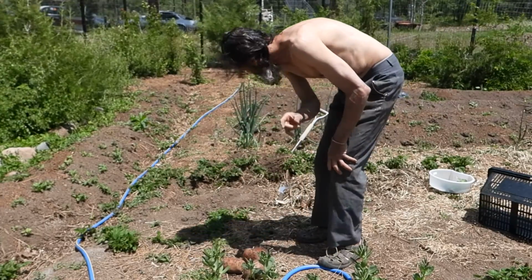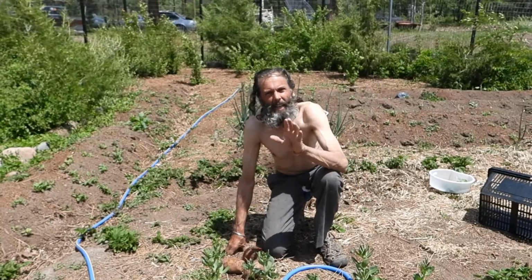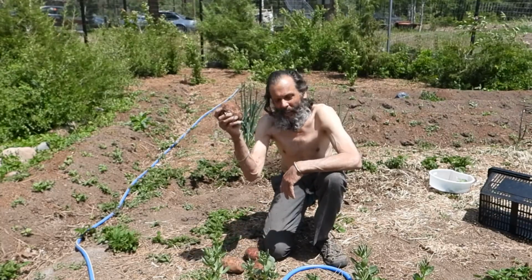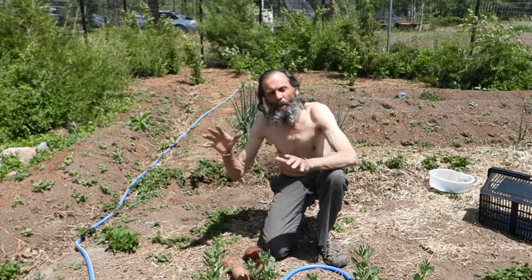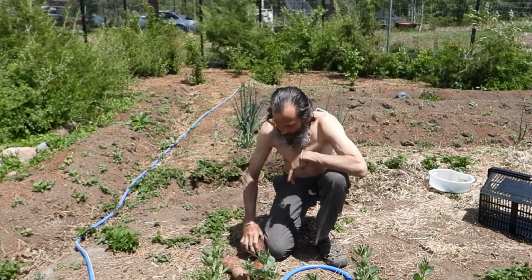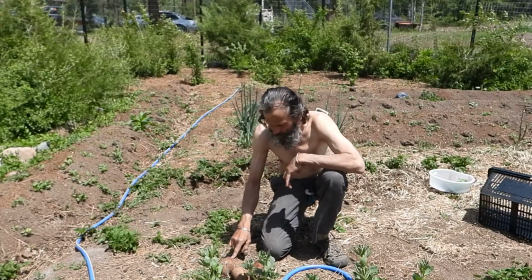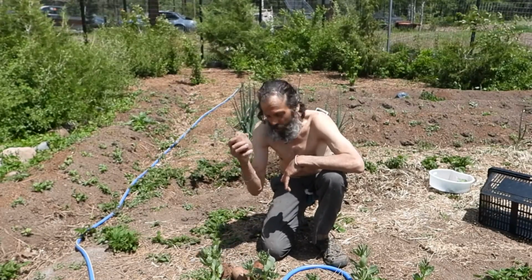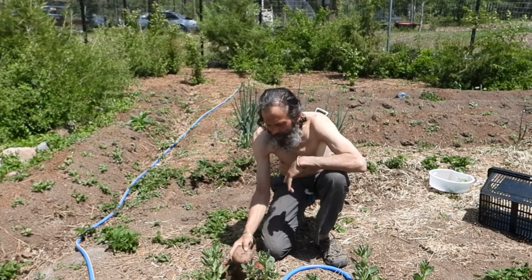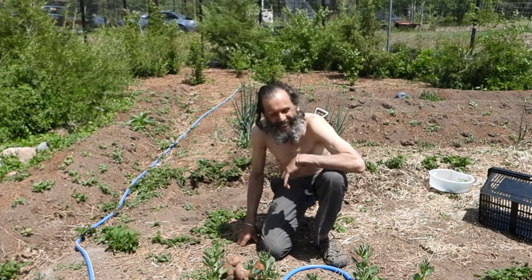Show you my technique. What I do is I dig up the plant and bring the root ball out. I take the potato out and then I put the plant back in the ground so it can continue to grow. But I take out this part which potentially might rot over time, and these are still perfectly good, and that's what I survive on, that and roti. So I need some more.